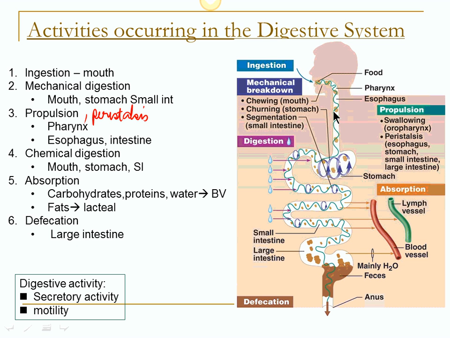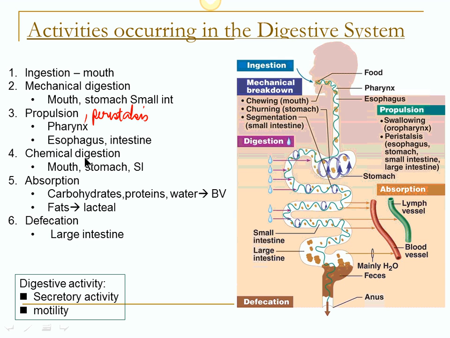Peristalsis typically occurs from the lower part of the pharynx down. So peristalsis then occurs in the stomach too, and then it goes into the small intestine. And actually in the small intestine, true peristalsis only starts after the nutrients have been absorbed. Everywhere else it pushes the food forward, but in the small intestine, that's when you want to push the food forward into the large intestine.